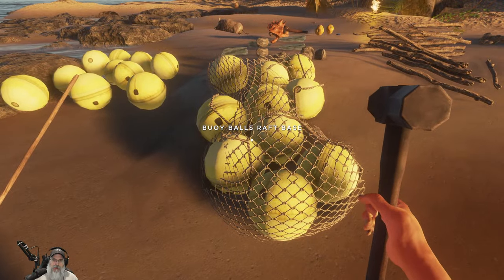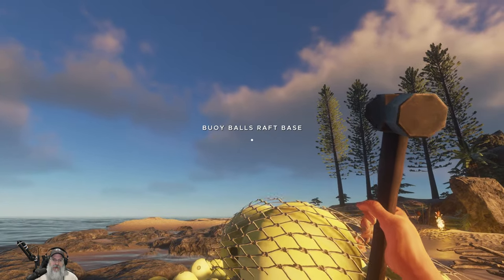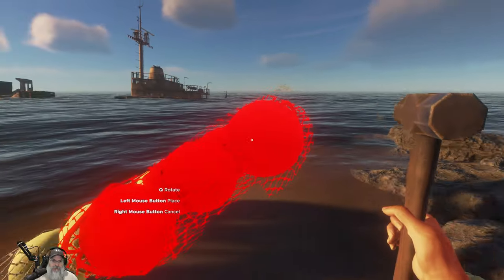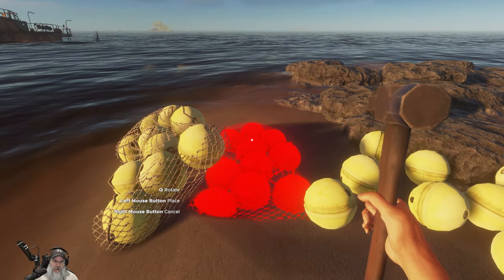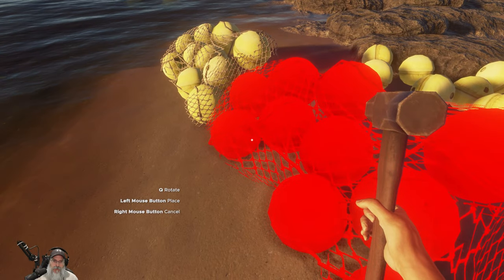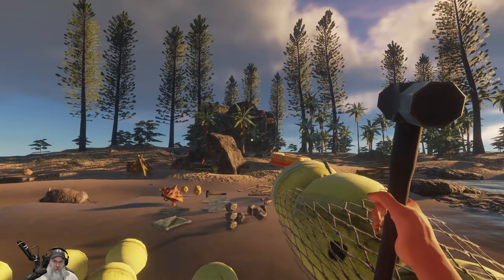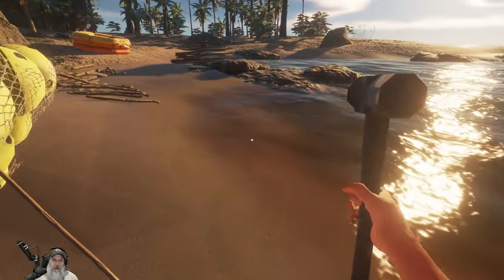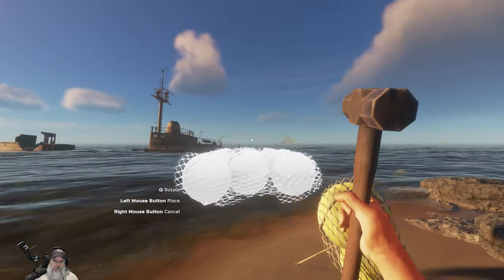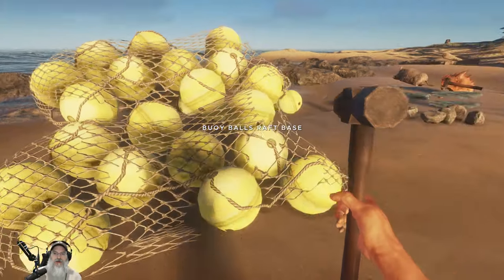So what if we were to pull this up and prop it up on the spear? All right, now let's try this again. Still probably doesn't have enough clearance some way somehow. What if we do it the other way? We'll pull this up here and let it go down that way. There we go. Okay, nice. So that's the start of that raft.